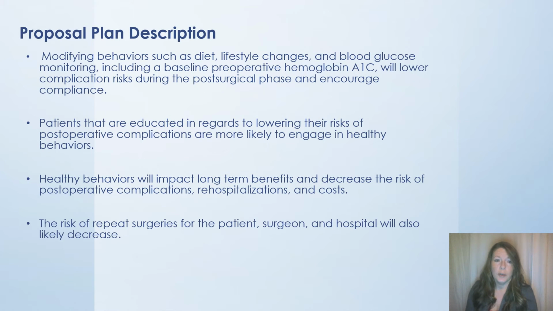The proposal plan description: modifiable behaviors such as diet, lifestyle changes, and blood glucose monitoring, including a baseline preoperative hemoglobin A1C, will lower complication risk during the post-surgical phase and encourage compliance. Patients that are educated in regards to lowering their risk of post-operative complications are more likely to engage in healthy behaviors. Healthy behaviors will impact long-term benefits and decrease the risk of post-operative complications, rehospitalizations, and costs. The risk of repeat surgeries for the patient, surgeon, and hospital will also likely decrease.